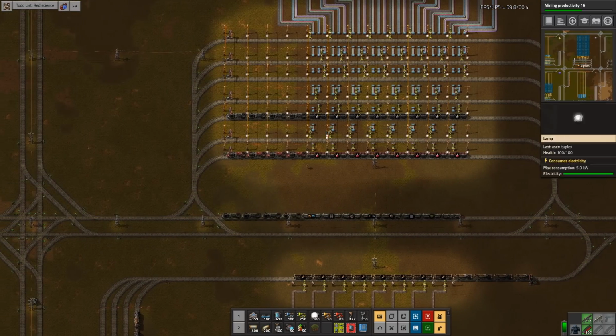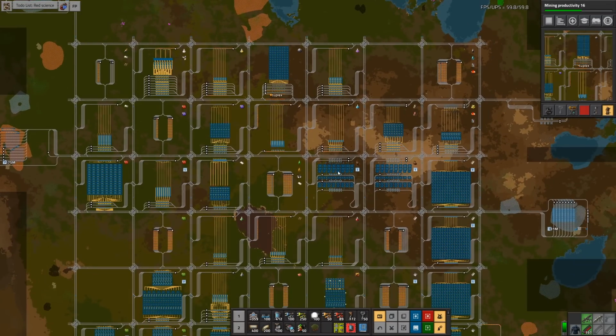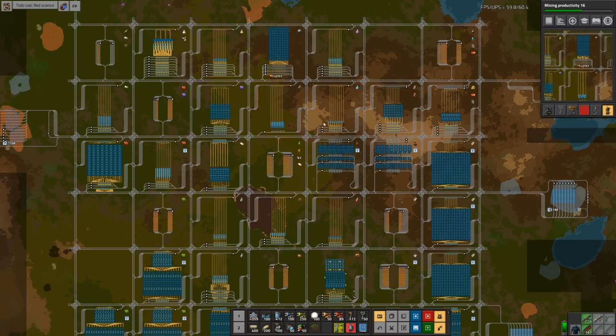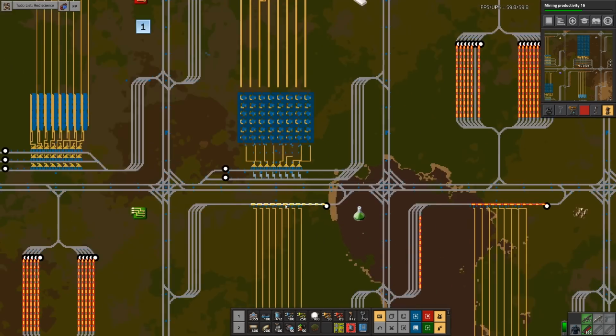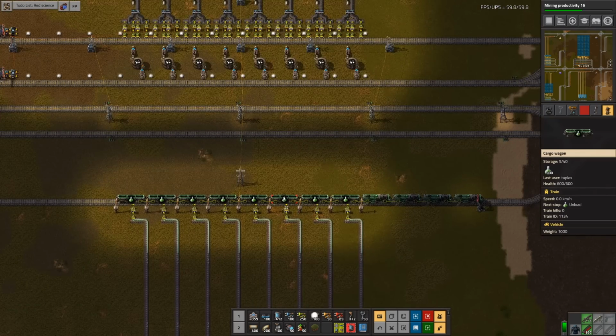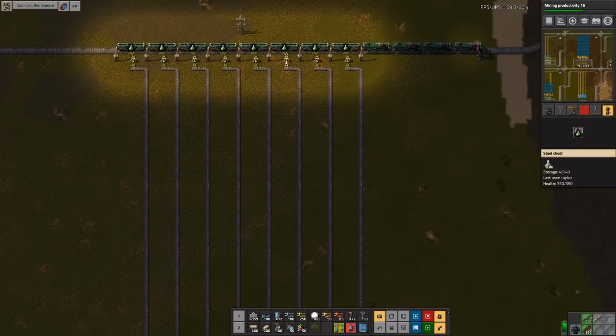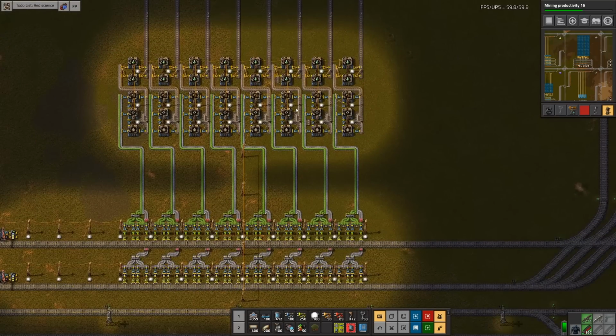Okay. But yeah, it's looking good. Let's see, where's green science? Green science. Here it is. Should be filling up. Yeah, we've got a lot in the chest there.